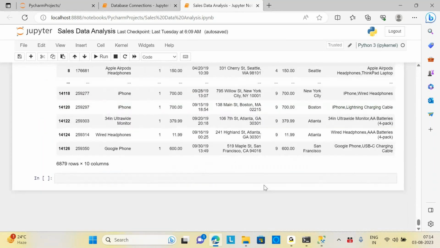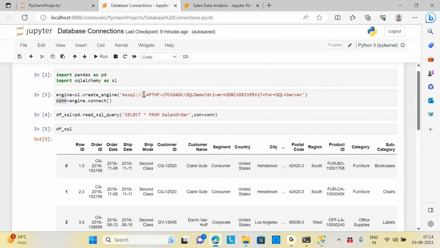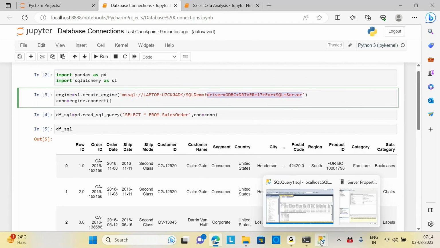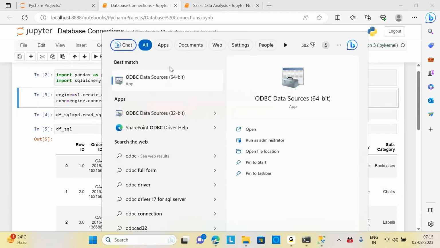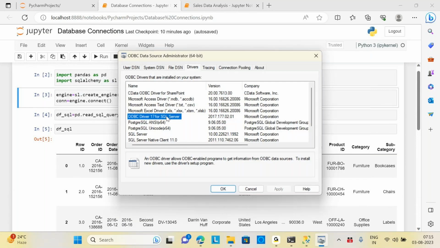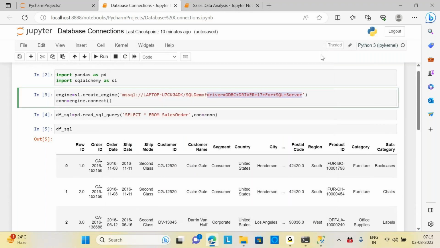One thing you need to change is this part: your server plus your database drivers. I think it should be the same. If it is not the same, change it. I showed you how to get the drivers. Take the ODBC 64-bit, go to the driver, and check what is there for the SQL Server. Whatever name is written, we need to put that. It is 18, 19. I think it should be 17. But anyway, if it is not there, you just put it back. Makes sense, right? Yes, sir.